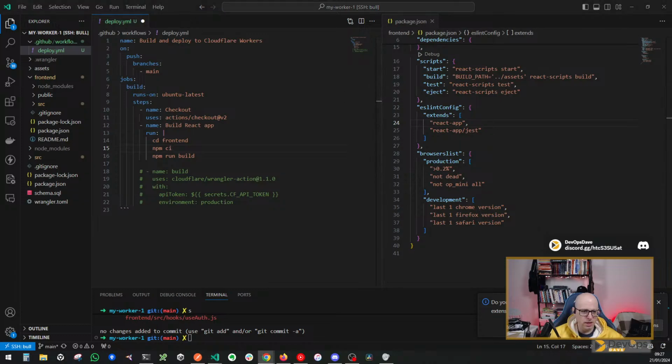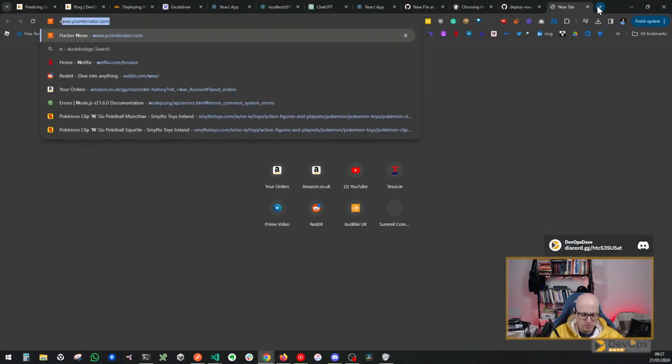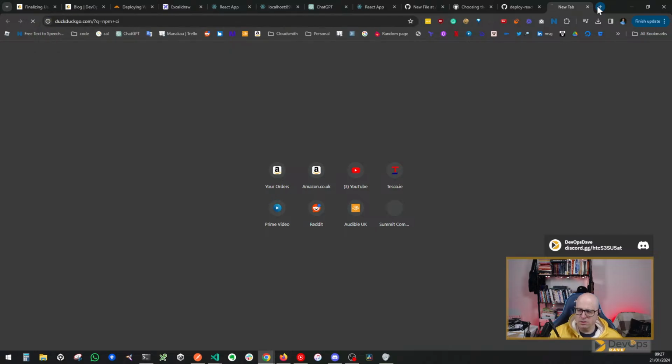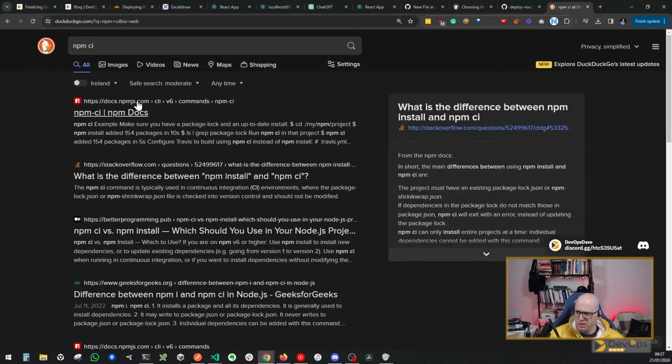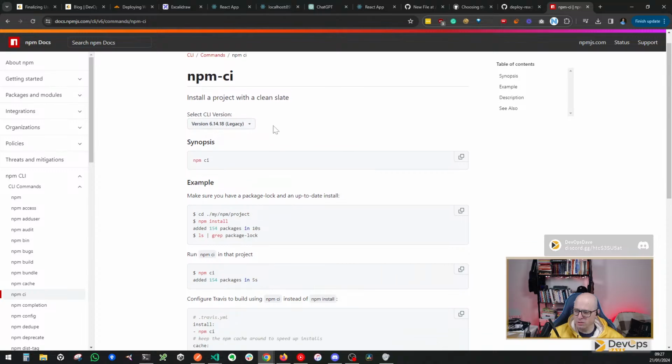Let's actually just look at explicitly what that does. It's related to the running npm installation in CI/CD that does some optimizations. Okay, so it runs it with a clean slate, so it ignores the package lock.